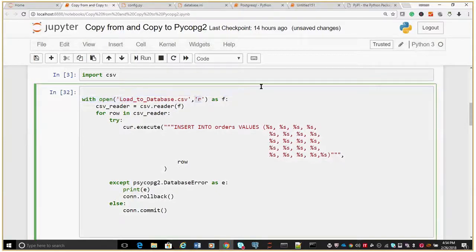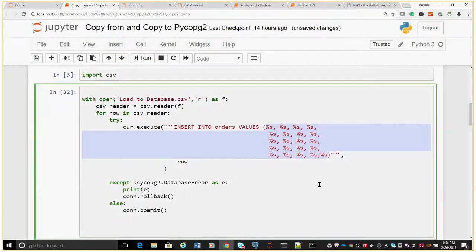I'm creating a reader object after passing this file object. If I iterate through it, you can execute with cursor execute. I'm passing the values as an argument because here I didn't format anything with a placeholder and the format method. I just gave the number of columns, as there are 21 columns.